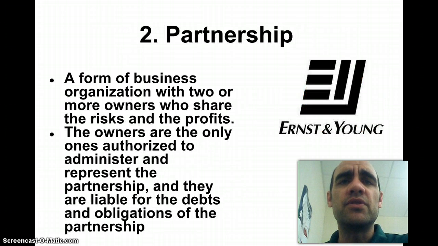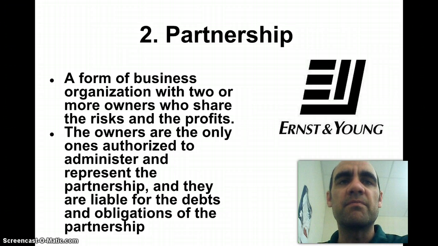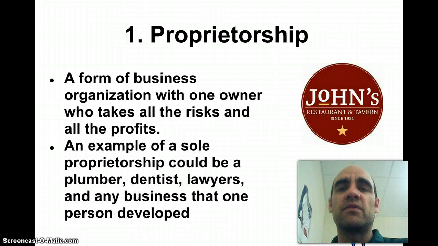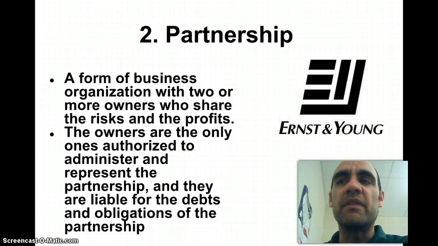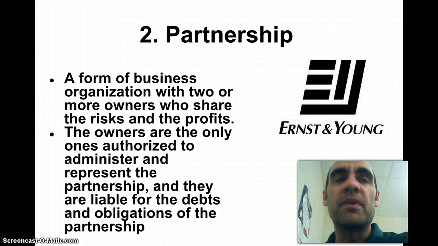The next type is a partnership. This is when there are two or more bosses. You share the risk, but you also share all the profits. If you don't have enough money to start on your own and you and your partner want to do something together, it's a good type of business. A lot of times these are like law firms — Ernst & Young is an accounting firm example. One difficulty with a proprietorship is if you're the sole boss and you pass away, the business will probably die with you. In a partnership, difficulties can arise if you form one with a spouse and get divorced — that can end the partnership.